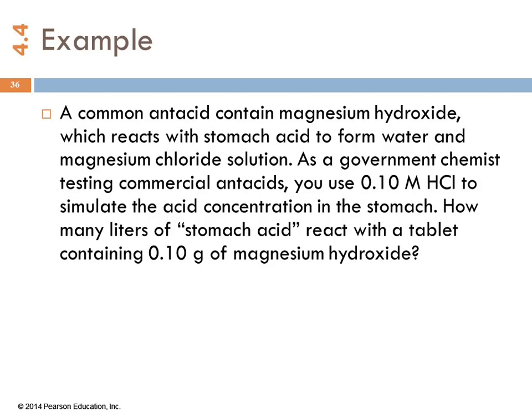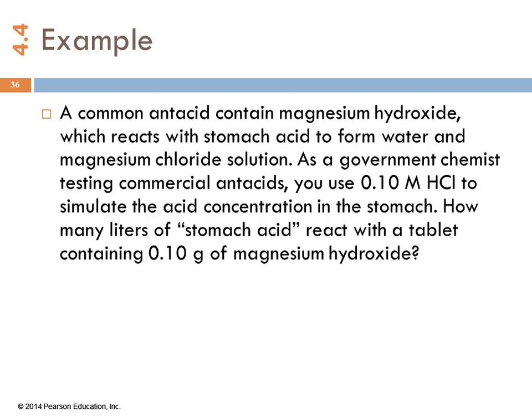Is the class snowballing on us? Yeah, it is. Now we need to take these compound names and write formulas from them, and then we need to take those and write a balanced chemical equation, and we're going to need molar mass, and we're going to need to use the molarity, and it's all wrapped up in this one problem.